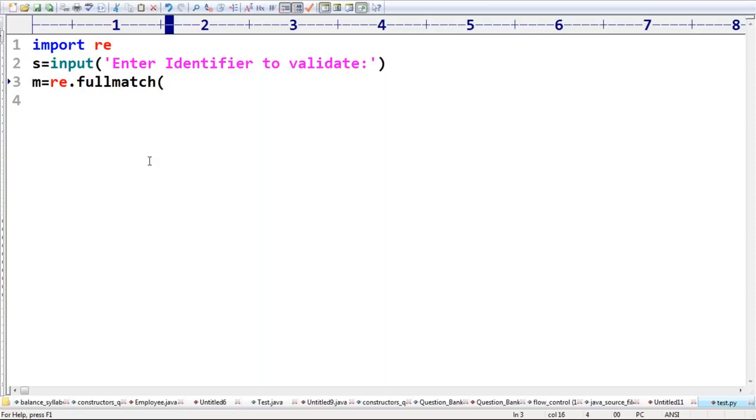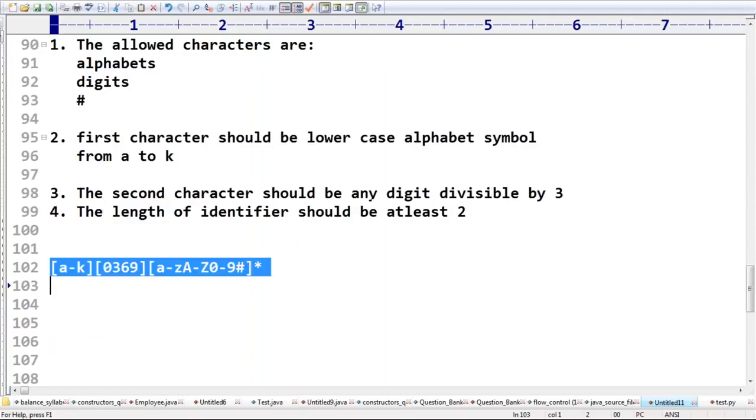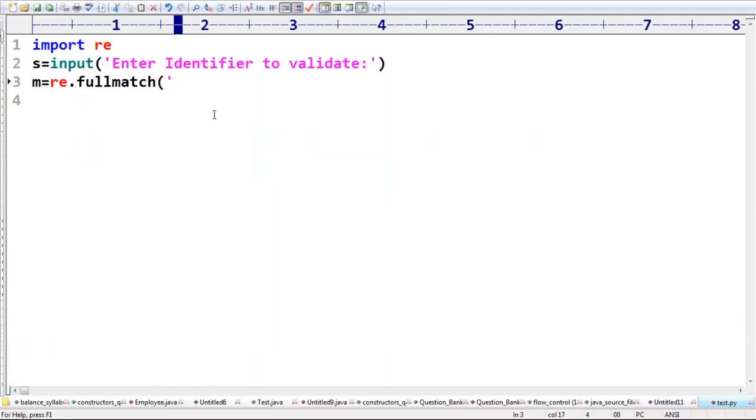Next, which thing you require to check? Observe that a bit carefully. Which one we require to check? Have you observed? This is the regular expression, just now I wrote. Can I use it directly? Yes. This is the first thing: first the regular expression, or otherwise first comma, where you have to search it.